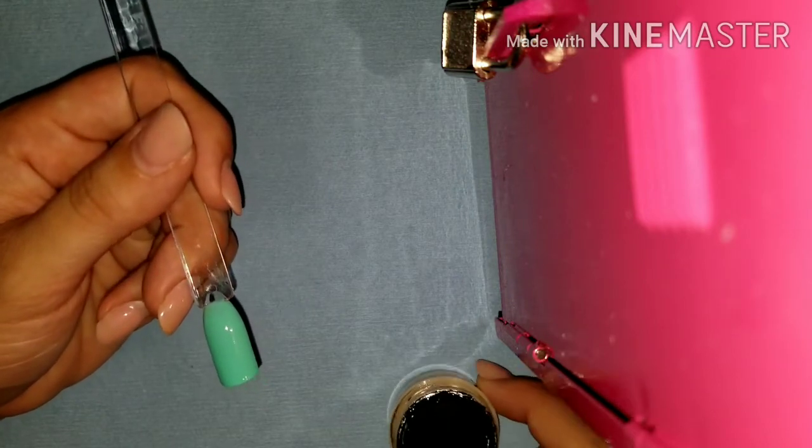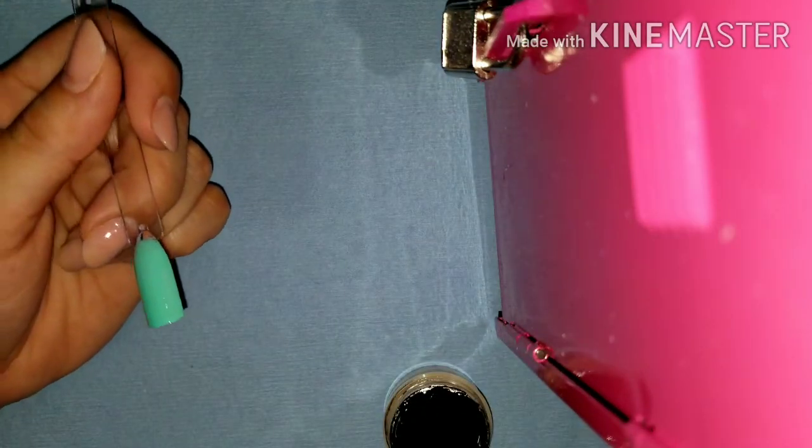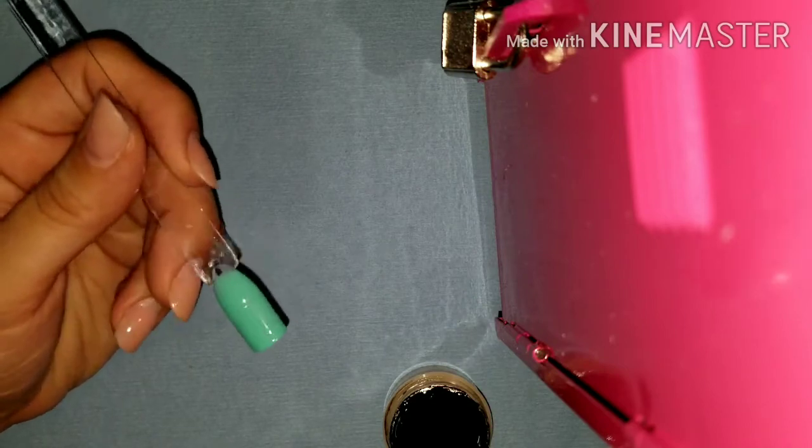I'm going to use the black color, which is number 1613. And what I'm gonna try to do for you guys is somewhat of an autumn leaf outline.